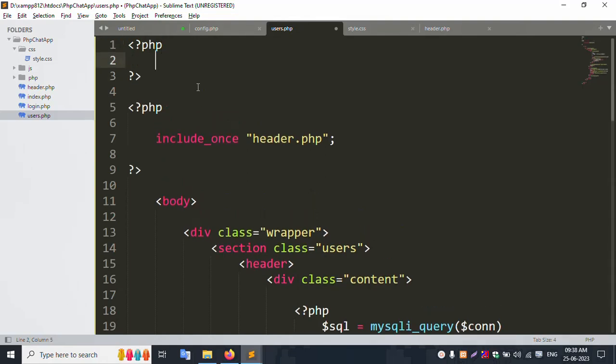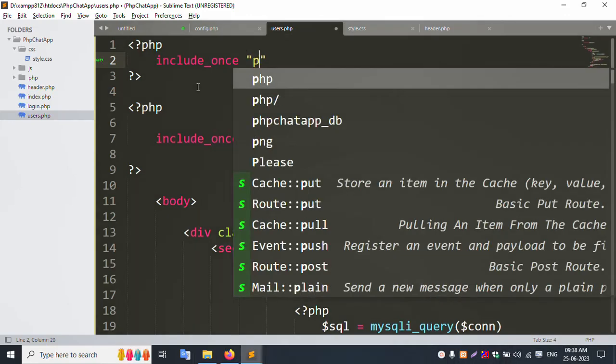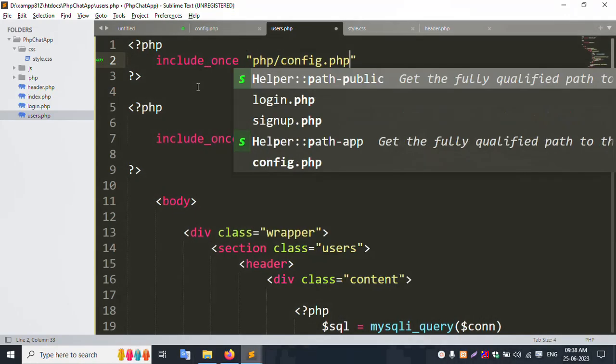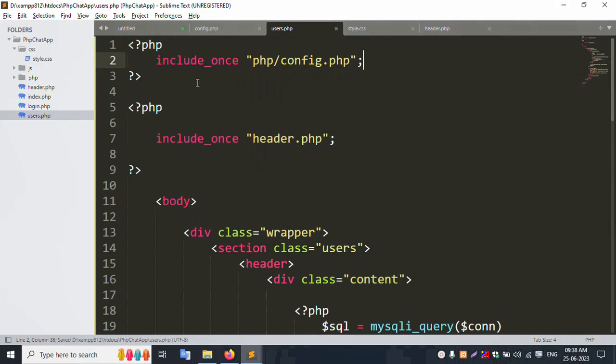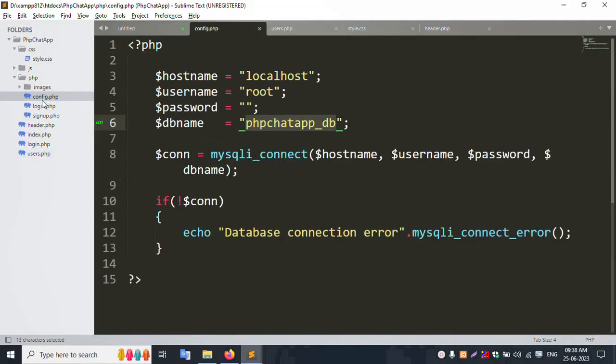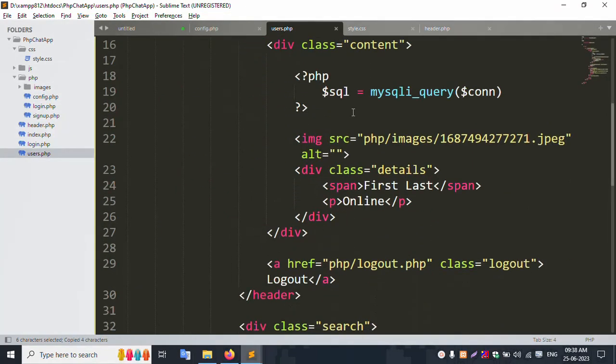And end. include_once config.php. Successfully add this PHP inside, this database connection inside this config.php, this con, include this file inside this con add.